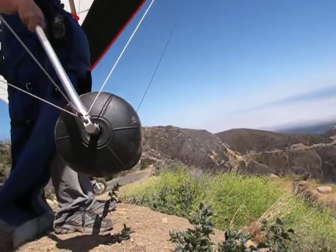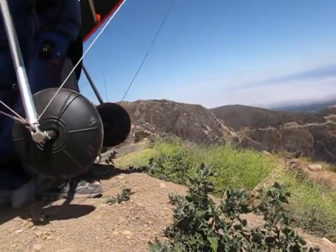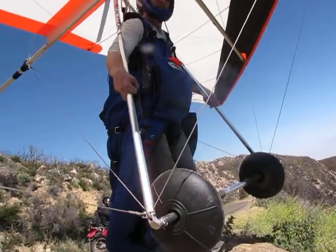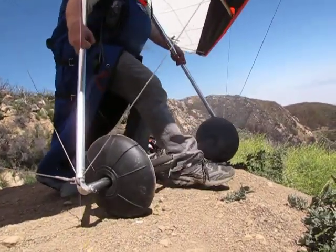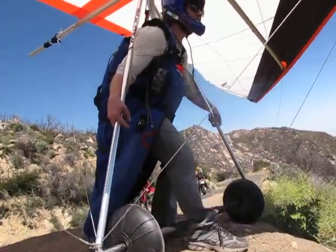Okay, you gotta get that glider under control. See how I'm putting tension on it? It's really pulling on that wing. Okay, back off of launch. Go backwards. Step off backwards. Set the glider down. Put your foot on it. Now get the glider under control while I get up.